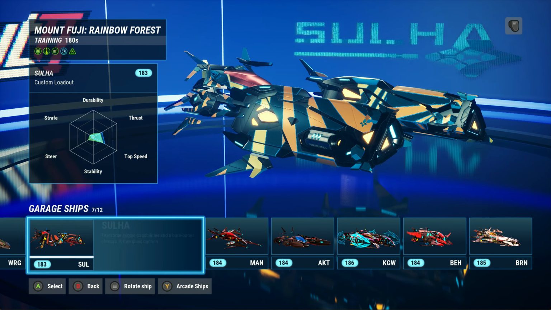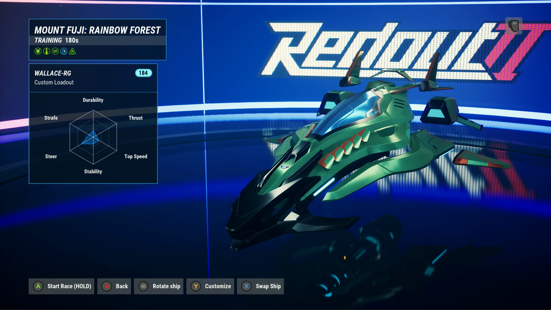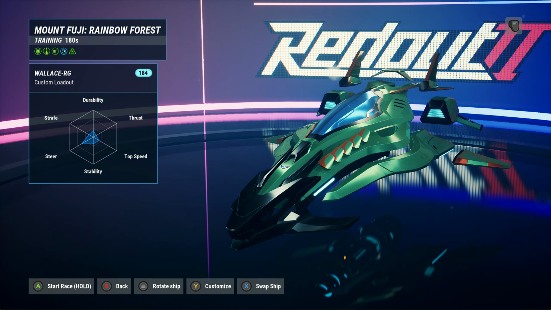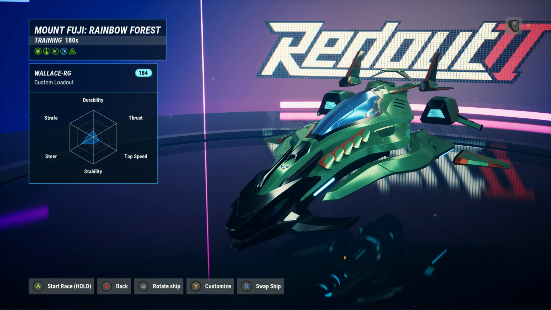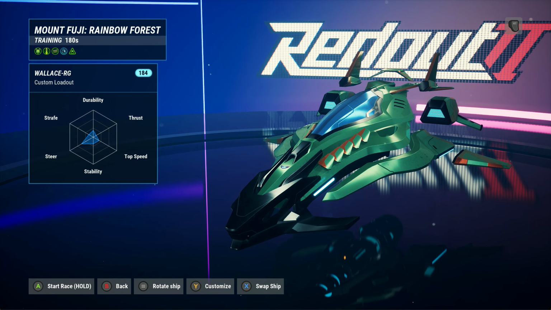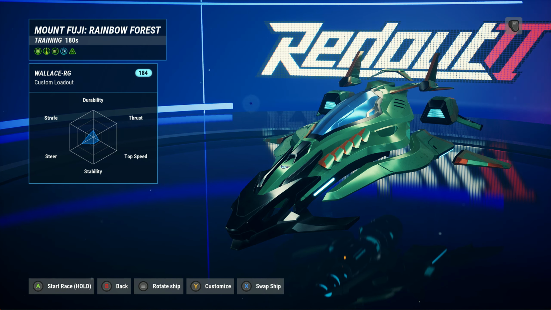Just pick a favorite. I run the Wallace because I thought that steering was really, really cool. And you don't really see Wallace on top of the leaderboards too often. So I wanted to be different, unique, special, sparkle my own way. So that's the one that I use. But you can use whatever you want. Doesn't matter.